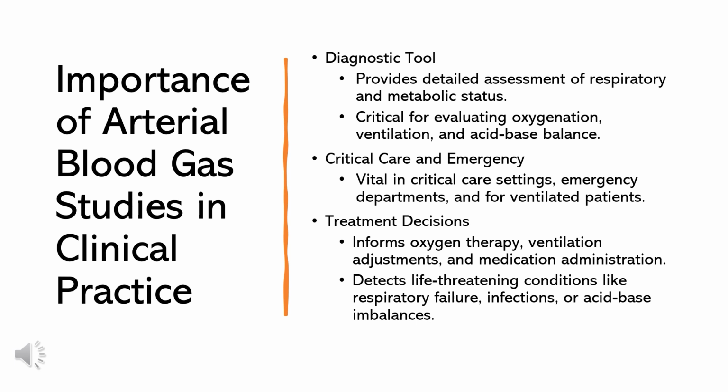ABGs are essential for clinicians when it comes to making informed decisions regarding treatments such as oxygen supplementation, mechanical ventilation adjustments, or administration of medications like diuretics or bicarbonate. They help in detecting life threatening conditions like respiratory failure, severe infections, or acid base imbalances that could lead to organ failure. The utility of ABGs extends beyond just respiratory or critical care.